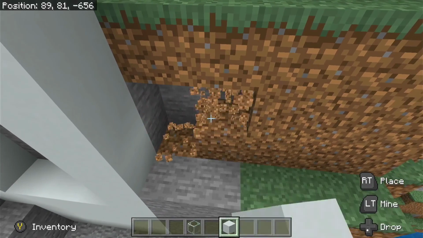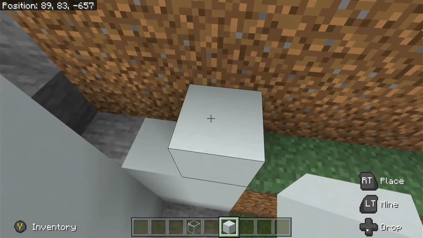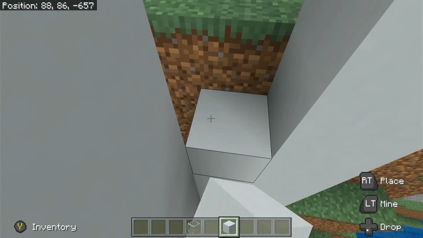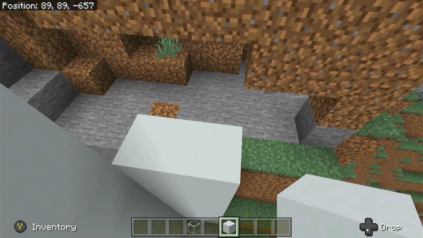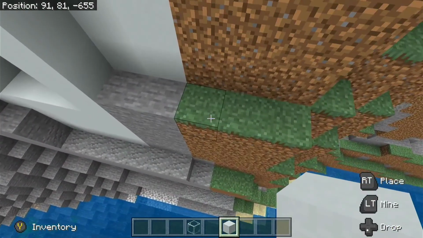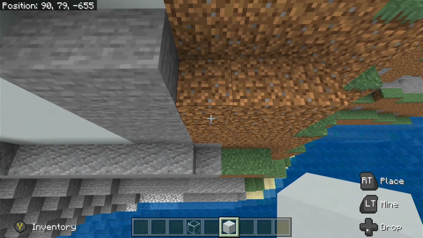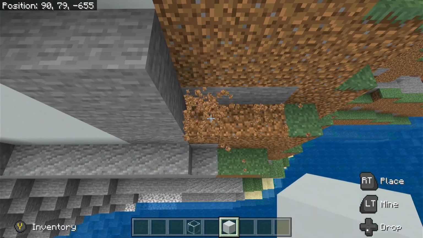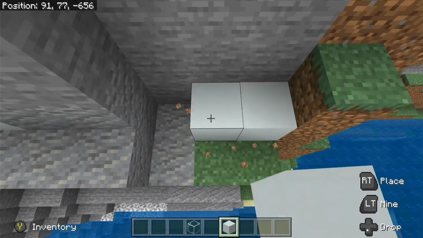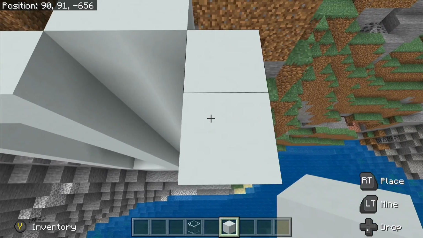And then this area, which will be the window, I don't know whether to call it accent, window accent, that sounds better, will be 2 blocks wide, and then on either side there is a 3-block wide gap, or not gap, I guess, wall.